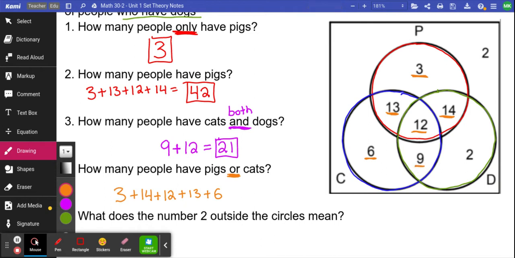And lastly, these 9 people over here, they have a cat, so we would include them. Notice that I even included those people who have dogs. The question has nothing about dogs. So I basically ignore the green circle altogether, and I'm just underlining and including anybody that's in the pig or cat circle, because the question never even mentioned dogs. If we add that all up, that's 57 people who either have a pig or a cat or both.